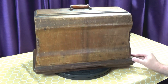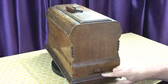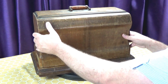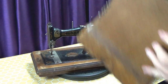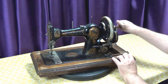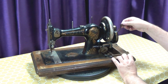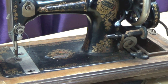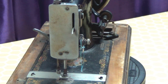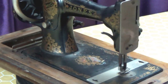Finally, another coffin lid case, which again isn't in the best condition. It's missing its lock and showing some signs of a woodworm. Inside is a Jones Family CS machine, again with a hand crank, and again pretty stiff. There is some rust and the decals are pretty poor on this machine. These machines were made in Guide Bridge, just outside Manchester, England, so it's pretty local to me.